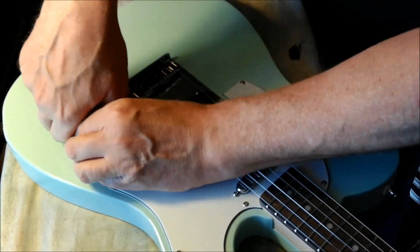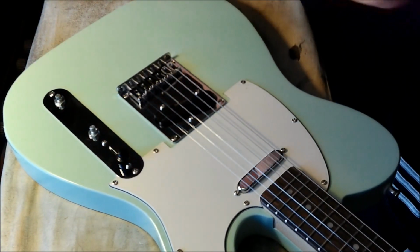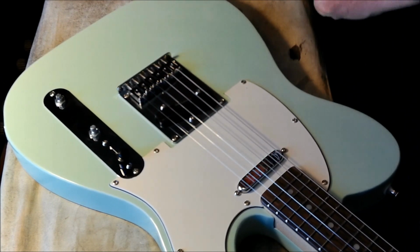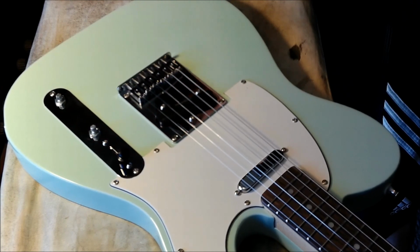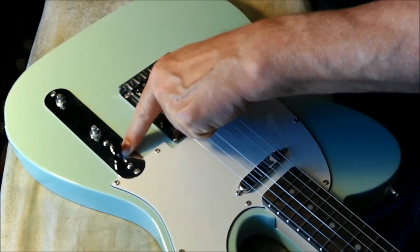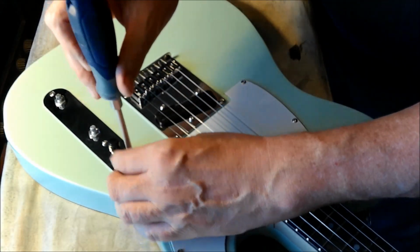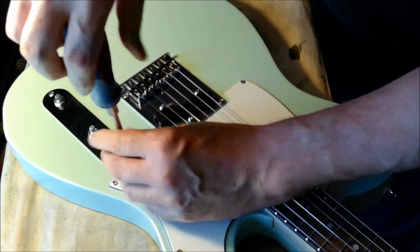Knobs off. Starters. Hey, they're actually metal. I thought they might be plastic. They're actually metal. That's a nice thing. One of the things I was worried about is that this cavity will be deep enough to hold that switch. So we're going to find out. I might even just do a test with that right off the bat, and we'll see.